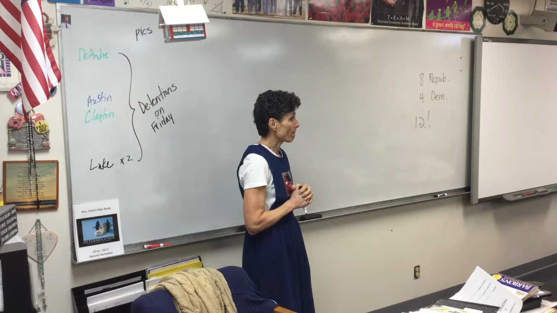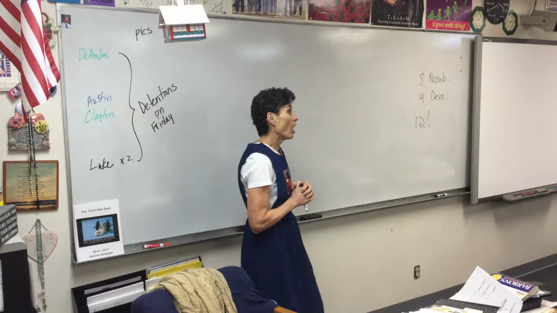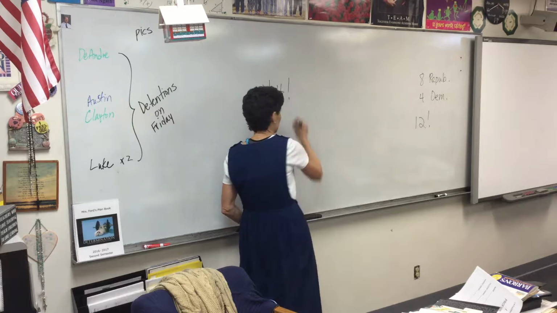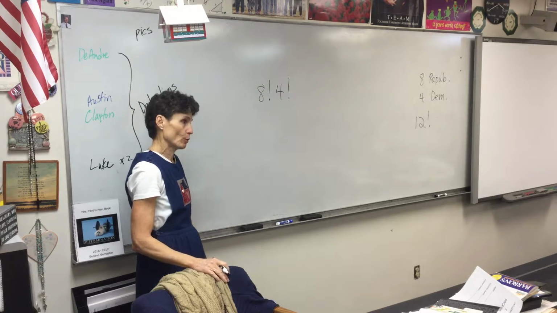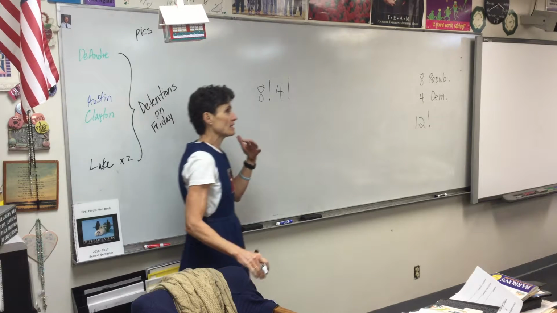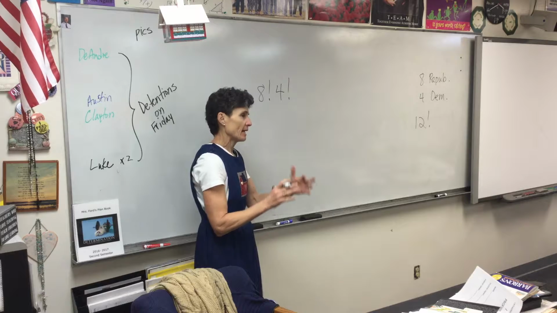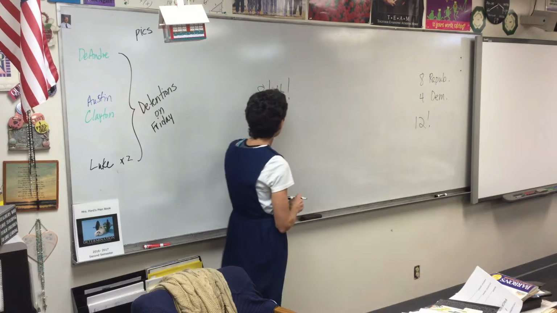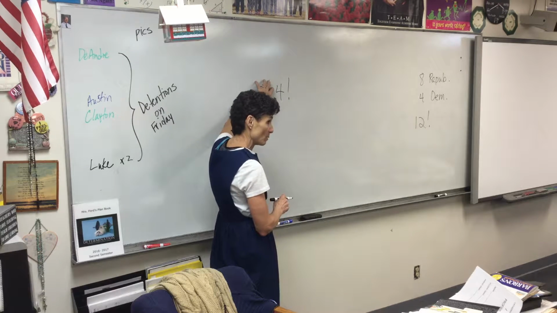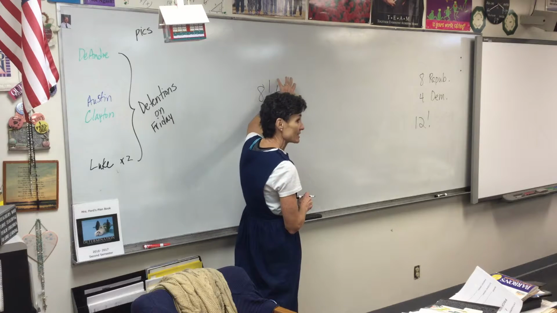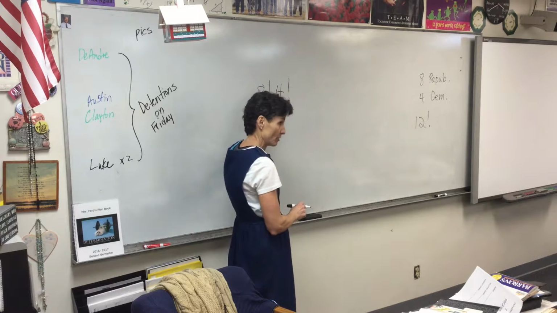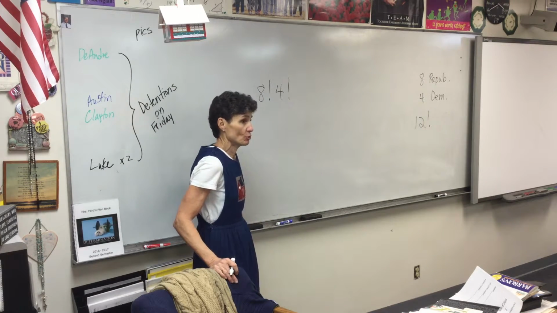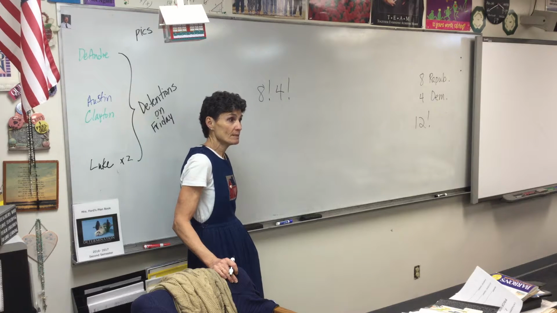Any thoughts? Zach? Okay, well, we are definitely going to do 8 factorial, and we're definitely going to do 4 factorial, but we aren't going to add them, we're going to multiply them. Because think of it like, remember my jumper shirt thing? I could pick a jumper this many ways, and I could pick a shirt this many ways, so I multiplied them. I can arrange my Republicans this many ways, and my Democrats this many ways. So together, I can multiply them: 8 factorial, 4 factorial. But we're not done. There's another piece to it. Can you think of another piece?